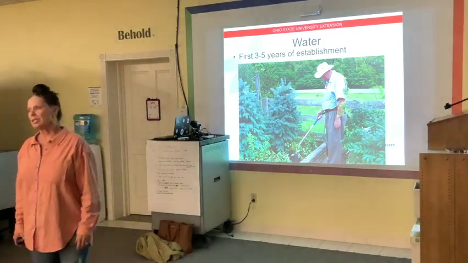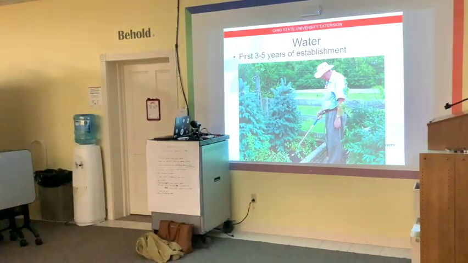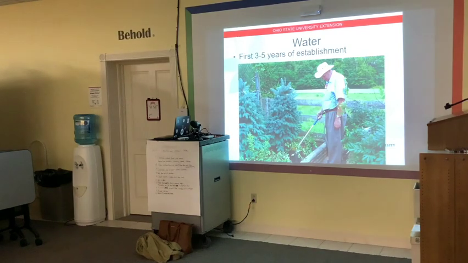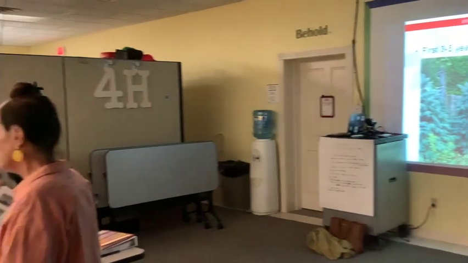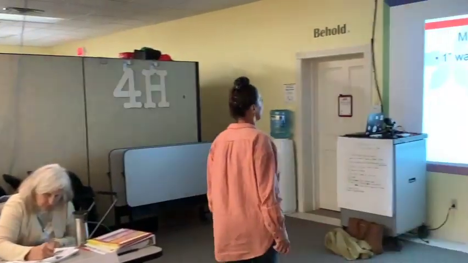Watering is not just for the first year. If we get into a drought and you have a very newly planted tree or shrub, perennials, anything, 3 to 5 years it's going to take time to really pay attention until that plant is really established and can take in its water. If it's a shallow-rooted plant, you might have to water during a drought. Hydrangeas, for instance, very shallow-rooted, tend to show wilting during the day. You may have to water. And when you water, you soak it thoroughly. You don't bless it. You don't go in here and just kind of lightly give it a blessing.